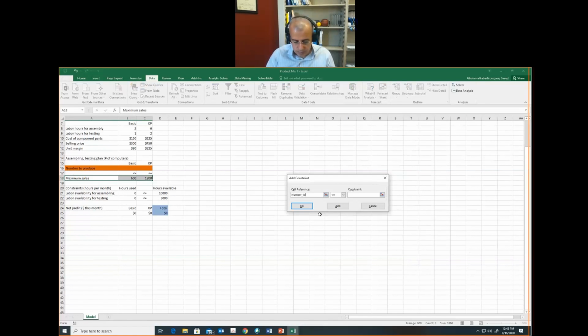The first constraint is that number to produce must be less than or equal to the maximum sales. The second constraint is about hours used and hours available. Hours used must be less than or equal to the hours available.